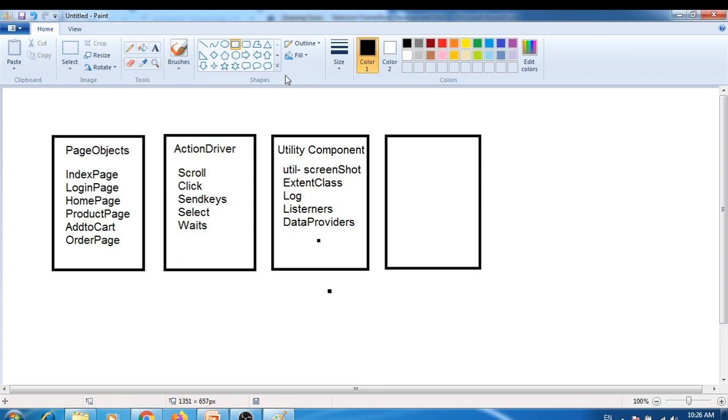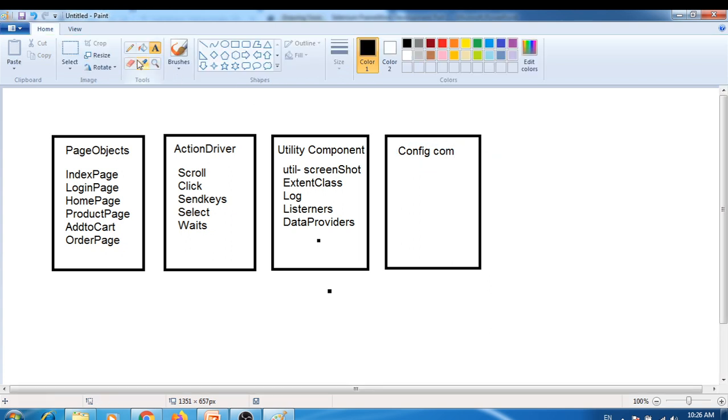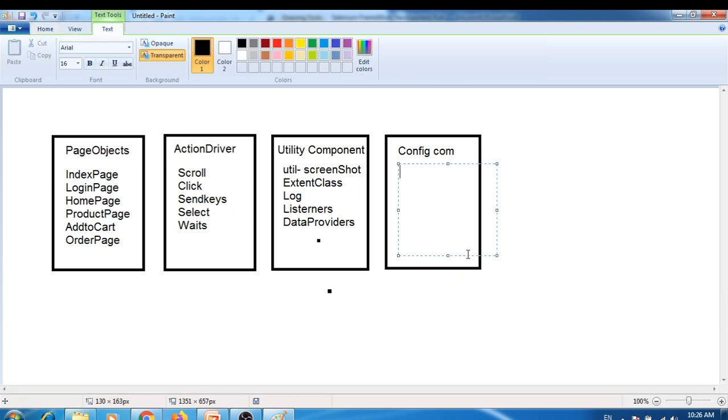And what we'll have, we need configuration as well. So this is config component. Okay, and in this component we'll have different configuration files, xml files or text files or whatever files we have, we'll store in this particular component. So let's say what are those different files we have.